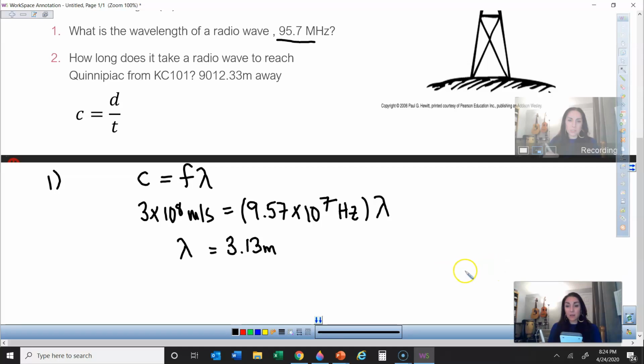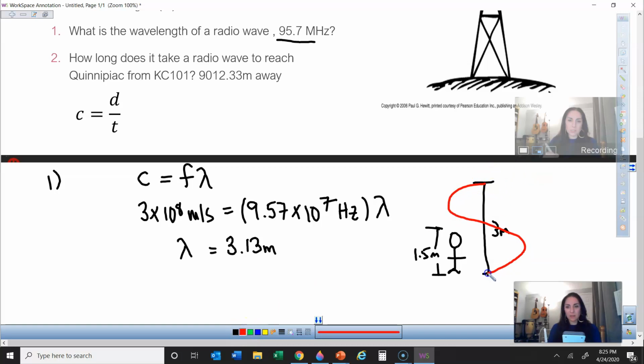So fun fact, I'm roughly 1.5 meters. You can imagine me, I'm pretty sure, if you don't know me. That's about twice as tall. So 3 meters is about 9 feet tall. So that's a big wave. What this means is the size of this wave is this big, basically. One of these humps of the wave is the size of me. So that's pretty big. That, in fact, is the wavelength of the specific radio wave.